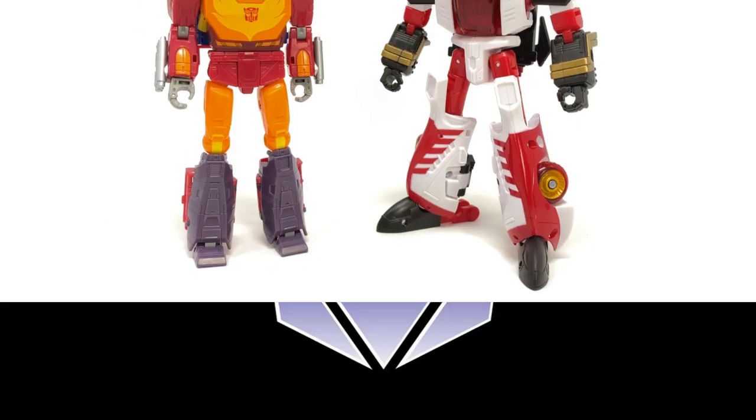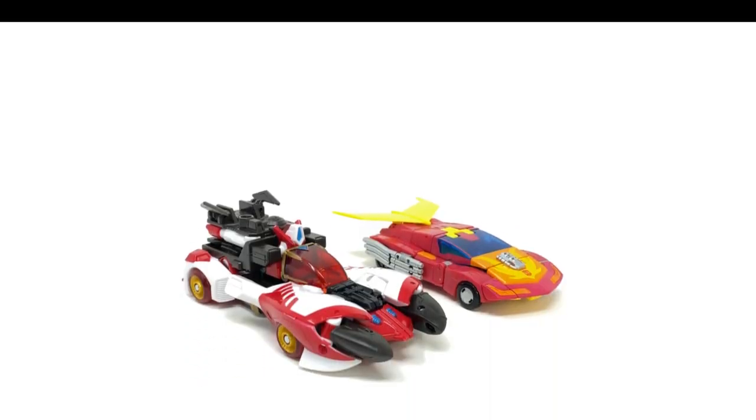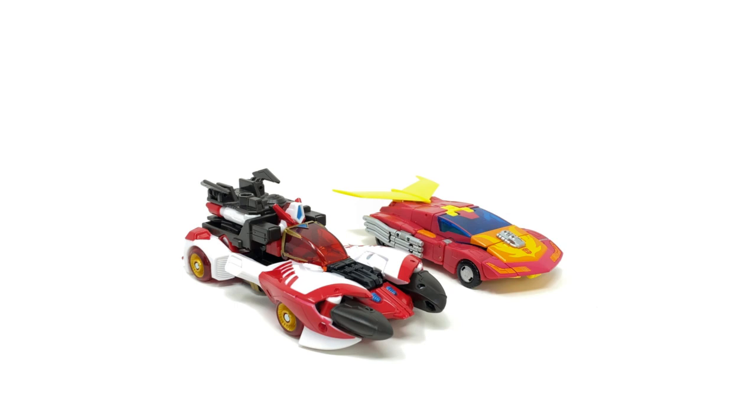From the same person — Prime versus Prime — we got pictures of the Legacy Velocitron Voyager Cybertron Override. That's the one on the right. When I first saw the pictures I thought, what is that? Here it is next to Studio Series Hot Rod — very interesting-looking figure with all the different accents on it. Very nice-looking figure, and here it is in alt mode. I guess we'll be getting this sometime — one day, one month, I'm not sure when. But it'll be kind of fun to see something on a shelf that's not the same thing we've looked at for the last three or four months.